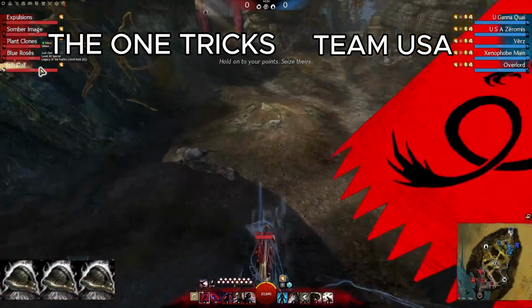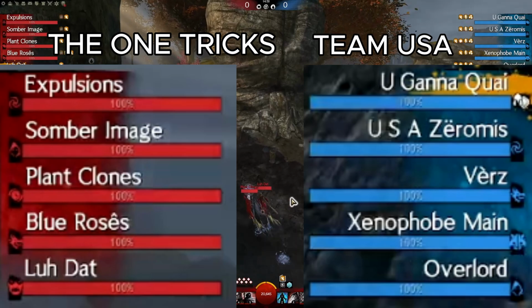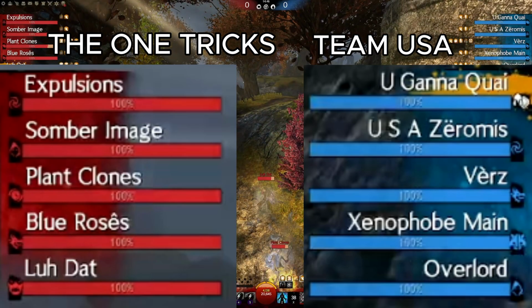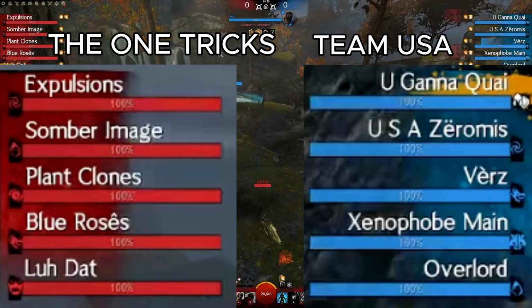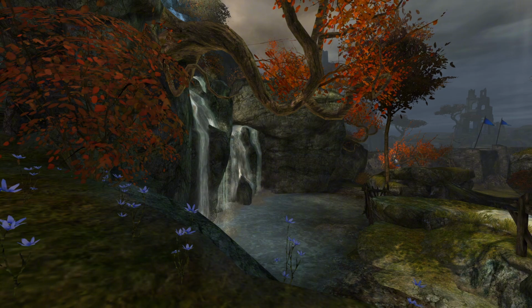Now, both teams took a Support Tempest, a Support Chronomancer, a DPS Condi Reaper, a Power Herald, and last but not least, Team USA brought a Power Untamed, and the One-Tricks actually brought a Condi Spectre. Now let's take a closer look at those builds.